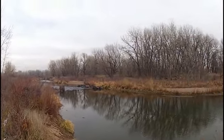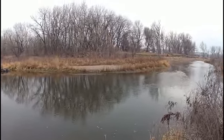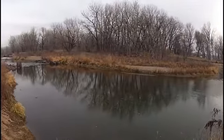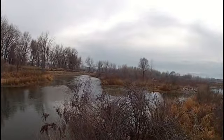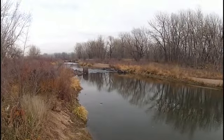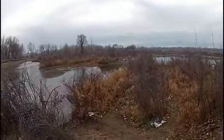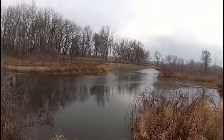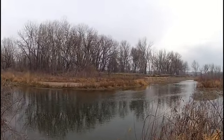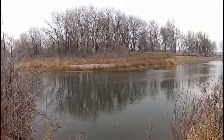Pressure might be pretty good, a bunch of fishermen and stuff, but there's foam lines, there's clean water here. And from here up to the dam, I rode that yesterday, looked at a lot, and you can't see all of it, but I know there's some good runs. There's also some long sections, kind of slow, slack water, but it's fairly deep. I'm guessing it holds smallies or even some largemouth I've heard, and walleye. But I know some of these runs have trout in them. And this river follows all the way down, right through all these lakes. Again, I think the way to go is hit a lot of water, get a simple rig, simple lure box, and then just get on bikes and cover a lot more ground. I know there's some fish in there, no question about it. Wish I had a little more sun.